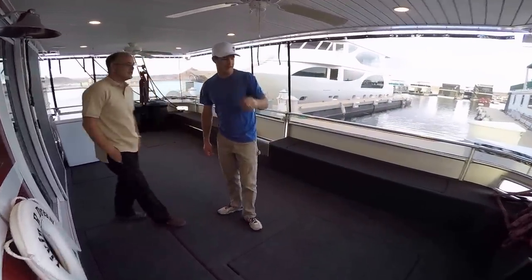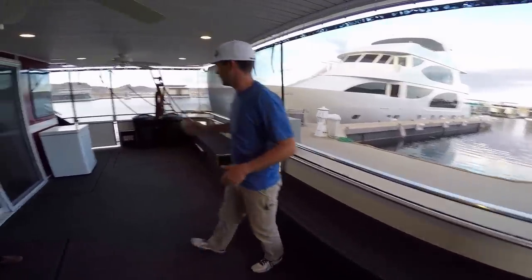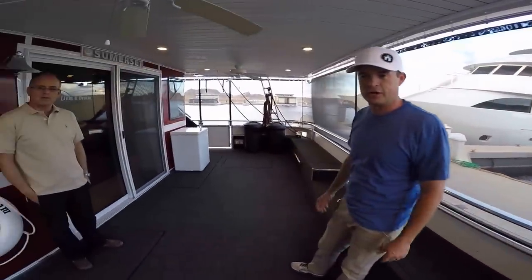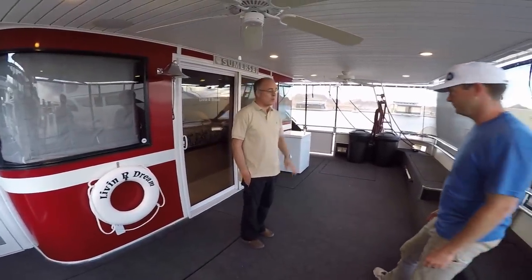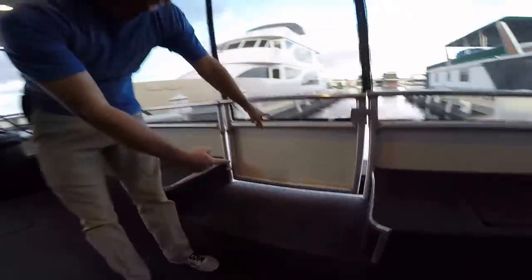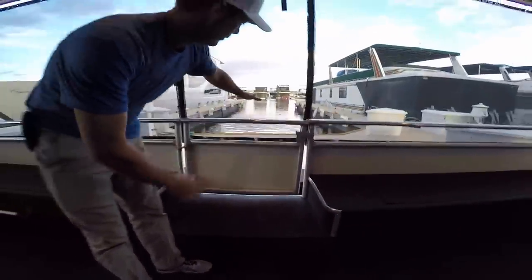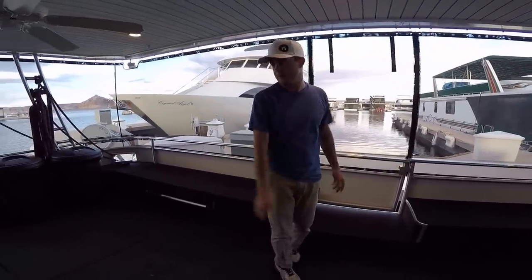Here's the bow. Mom and Dad, fully secured. We've got some entrances and some exits, but they all have latches on them. And we're fully screened, and when we pull up to the sandy beach, we've got a 12-foot ramp that'll go out right here, giving us a nice sandy beach and a nice area to hang out in the shade or be on the beach.